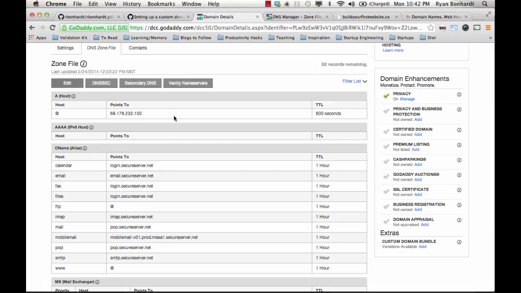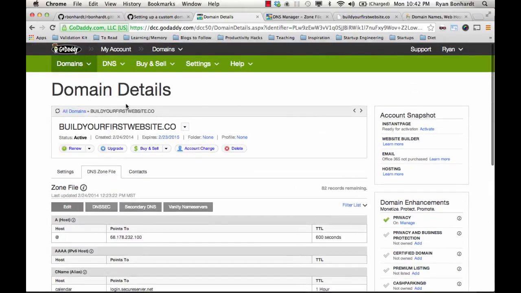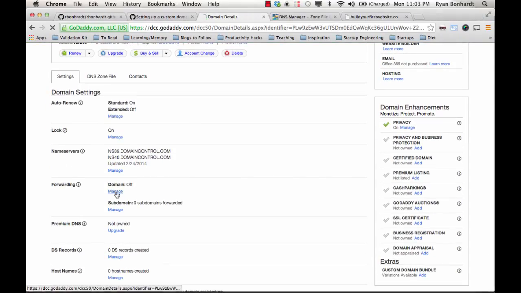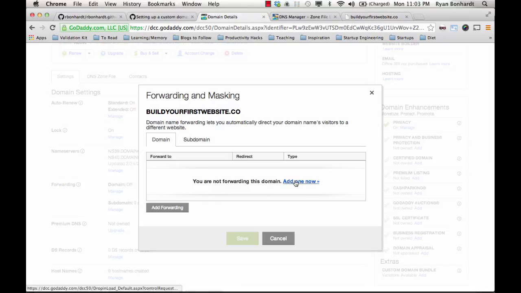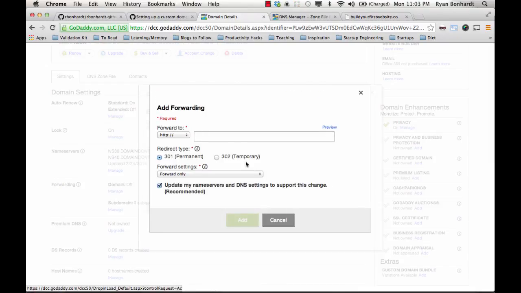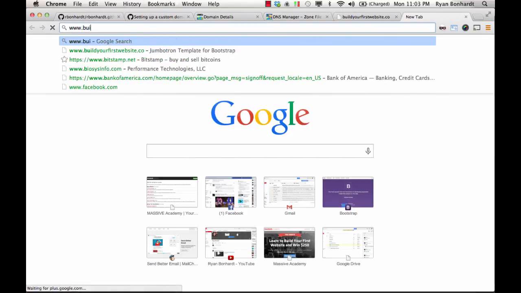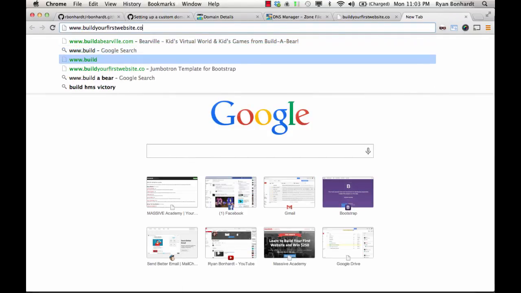So we're going to go back over to our domain settings here. Make sure you go to settings, then we're going to turn on forwarding. So manage, add one now. And this is for the base domain, so it's without www. It's exactly what we have here. But we want to forward it to www because that is where our page is currently hosted.